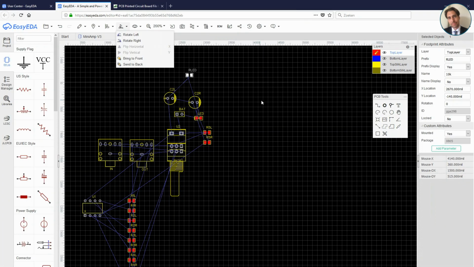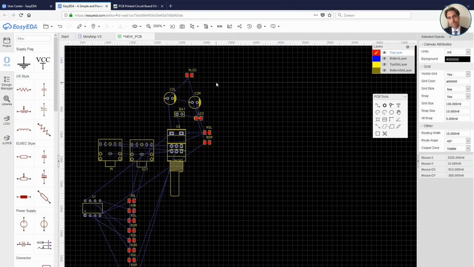You can set the default units on your canvas, on your board design. If you click on the canvas, go up to the top right, and there you can select mils, inches or millimeters. I'm going to set it to mils, and my default routing width is 10 mils. So every trace I make, which is up here on the PCB tools, it's called track, is going to be 10 mils wide.